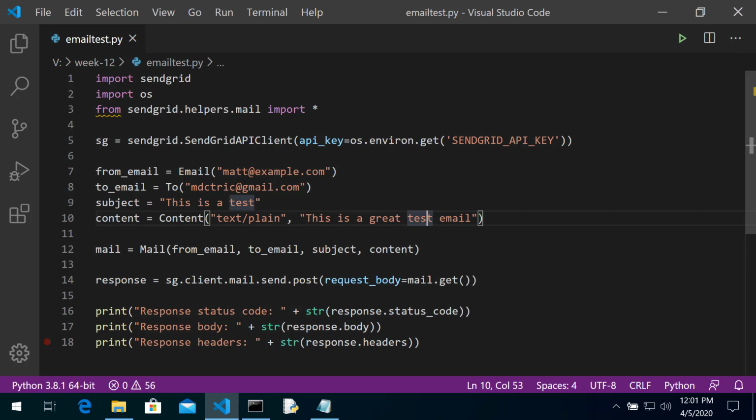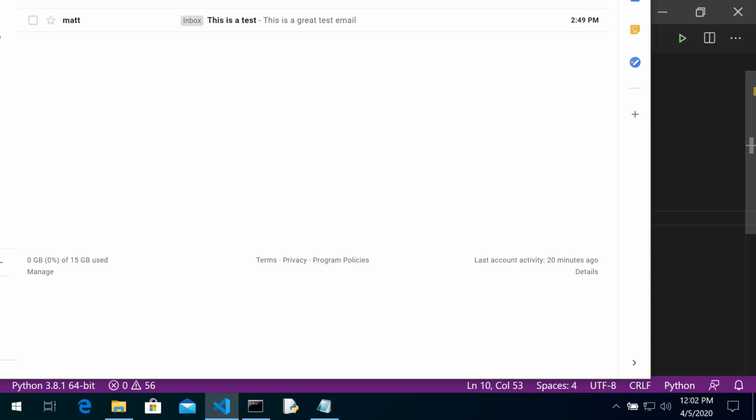A lot of this is probably due to the fact that it's a free account with SendGrid, as well as it's a new account. So it may take some time for your initial emails to go through. So I would suggest that, again, don't do this on a Sunday. Make sure that you are doing this ahead of time, setting up your account at the beginning of the week, so that if you run into problems or it does take a long time to send an email, you're good to go.